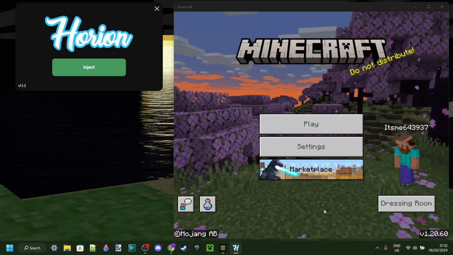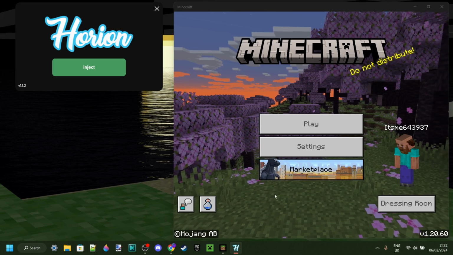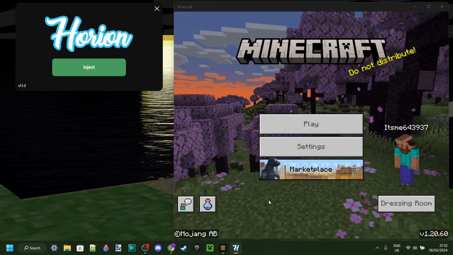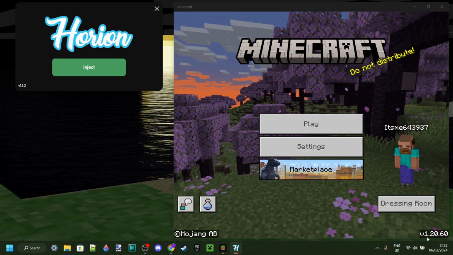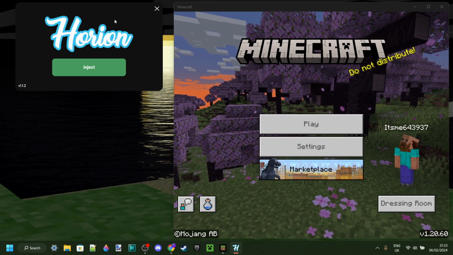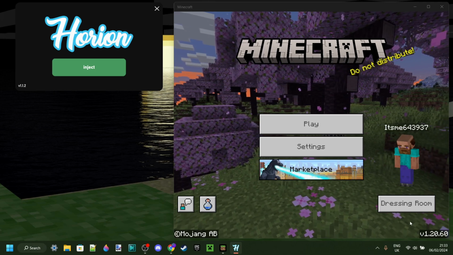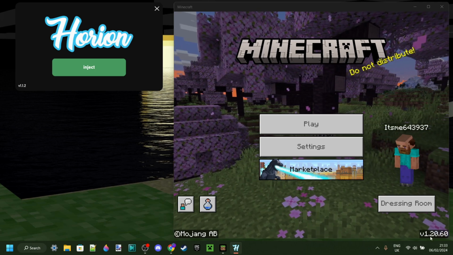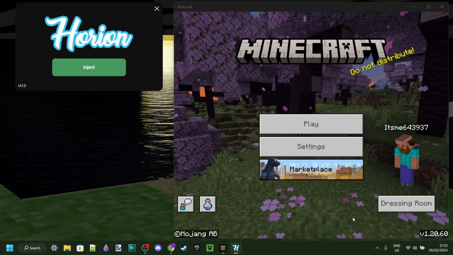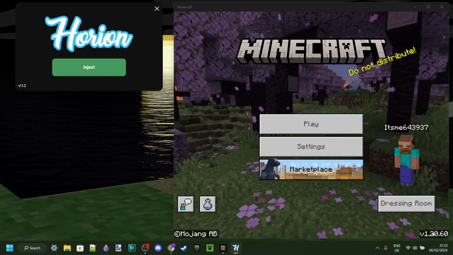Something else I can also recommend you to do is to go into the Microsoft Store and turn off automatic updates for Minecraft at least. This way, once 1.20.60 comes out, Minecraft will not automatically update, and you'll be left in 1.20.50, still being able to use Horion. Then, once Horion updates, you will be able to go into the Microsoft Store and just click on Update. Then, only once you've clicked on it, Minecraft will update, and you'll be able to update the game as Horion or other clients that you use update as well. Which, of course, doesn't fix it for right now, which downgrading does.